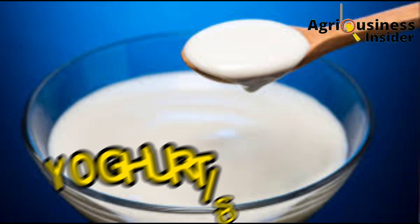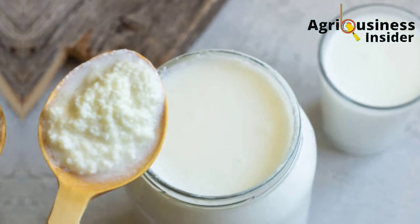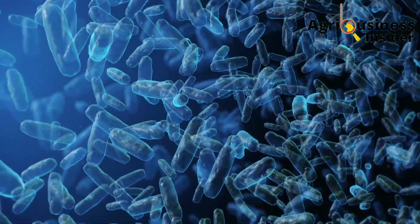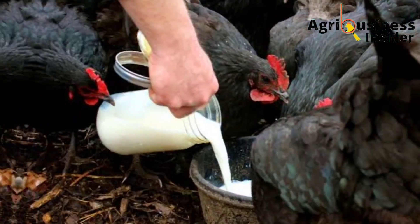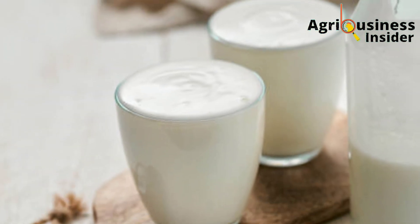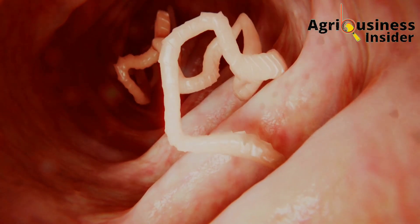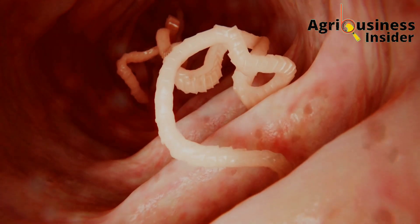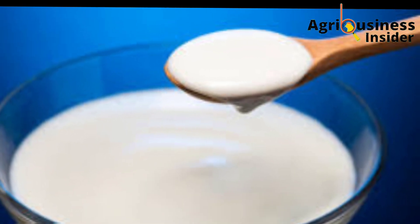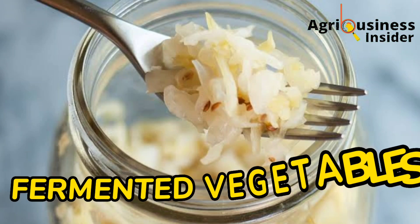Number two is yogurt or sour milk. When I talk about yogurt, I am talking about natural yogurt with no additives — plain fermented milk which contains a lot of lactic acid bacteria. When ingested by the chickens, it helps to modify the gut and also acts as a very good dewormer, because its acidic nature helps to flush out worms. For the dosage, you can offer this sour milk at free choice to your chickens, or at a rate of one teaspoonful per chicken per day.